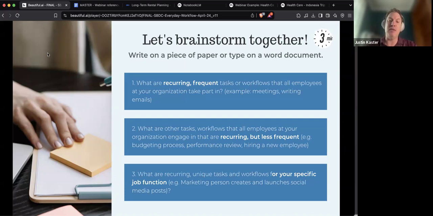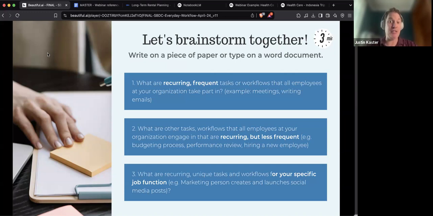Okay, so let's start off with writing down on that piece of paper physically, or maybe it's faster to type, so a Word document could be useful. And you don't have to write full sentences, just start to write down answers to these questions. So I'll go through them, voice them over, and let's capture them.